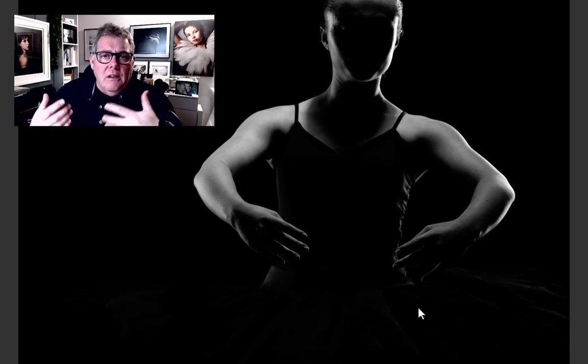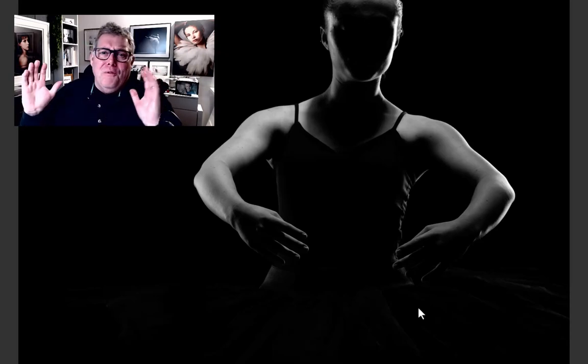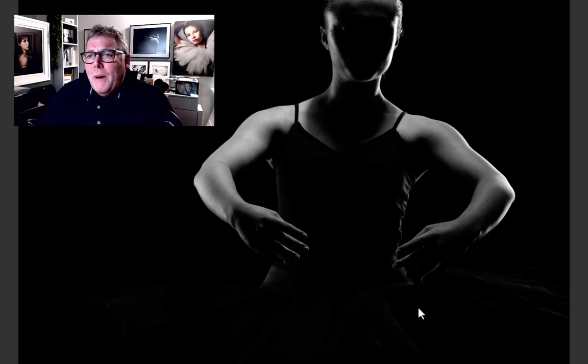When photographing my series 'the dancer in the dark,' where we're looking at a low-key image with a dark background and dark clothing, I tend to go for a moodier, darker lighting — a bit like you'd expect in a Batman movie. It's not going to be all lit from the front like an Instagram selfie, so when we're trying to create more dynamic lighting we use light coming in from the reverse, with smaller or more controlled lights.